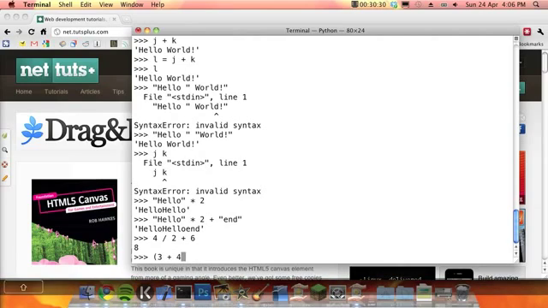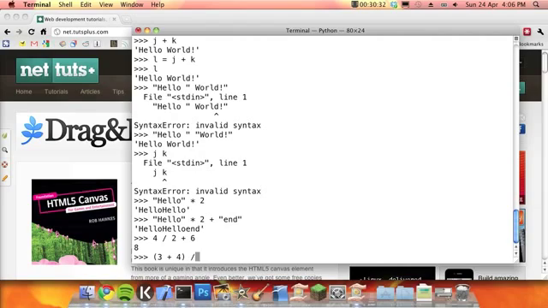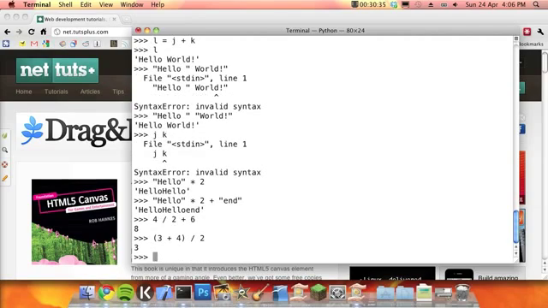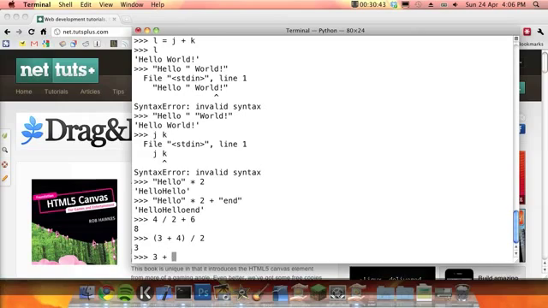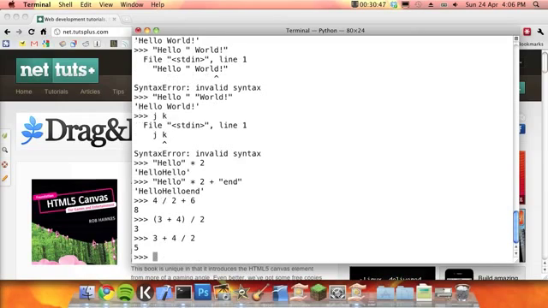3 plus 4 over 2 would give you 7 over 2, but it would round that down. But then remember, that's going to be different to what you get if you regularly did 3 plus 4 over 2, because it's important to notice that the division and multiplication operators get run before the addition and subtraction operators. So if you want your addition and subtraction to be done first, you have to do that in brackets, because brackets are run before anything else. So what this is doing here is it's doing 4 over 2, getting 2, adding 3 to it and giving us 5, which is very different to what we're doing here, is we're creating 7 and then halving it.